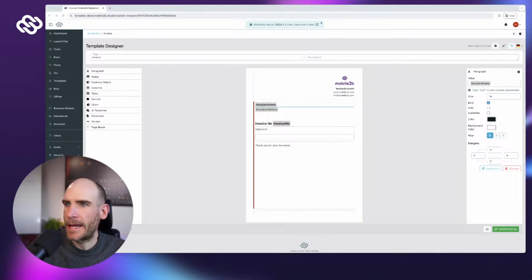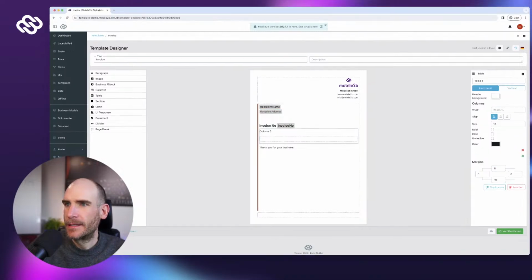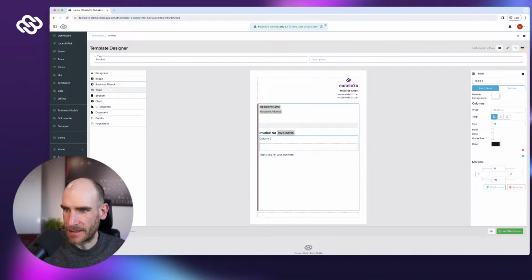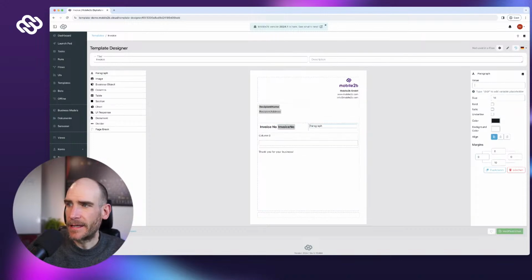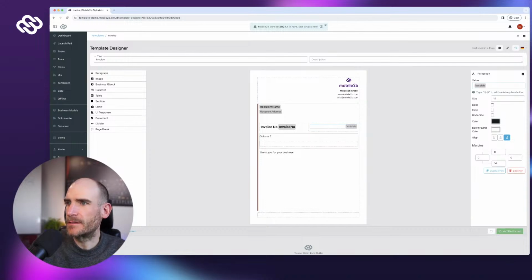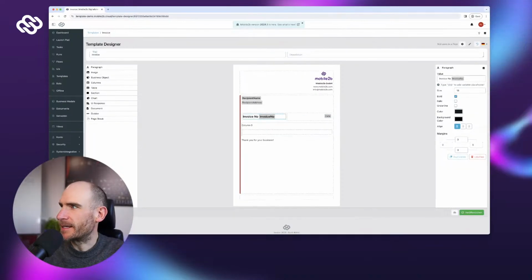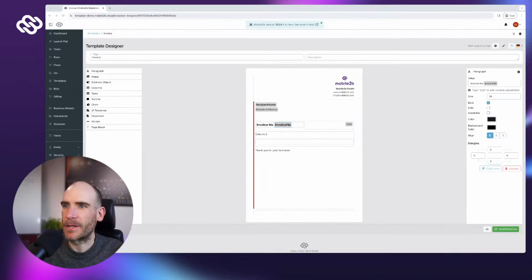And okay, maybe I should put in a date too. So let me just add columns, elements, and then add that invoice number, because now I can actually add a nice little thing, and I'm just gonna put in the date like so, and this is right aligned, this is left aligned. I think that looks kind of nice. I think that's how we can do it.